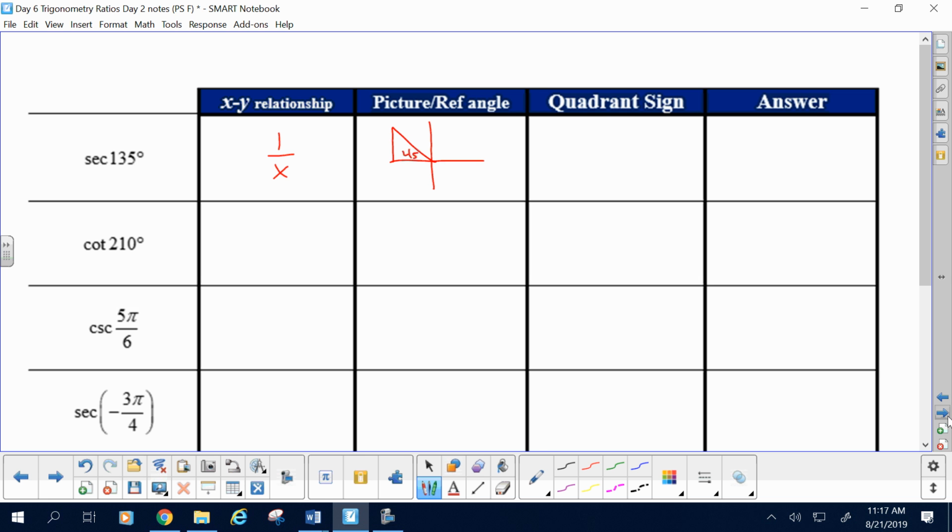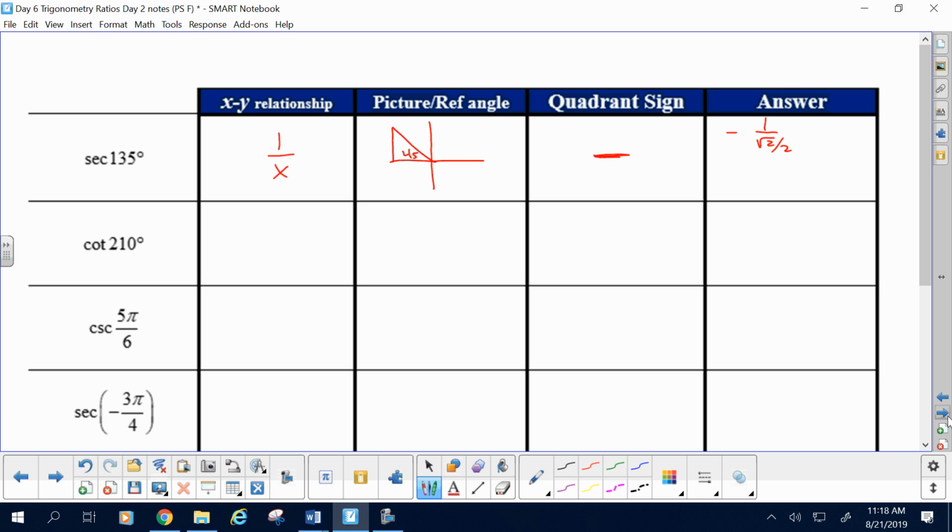So what sign is cosine in the second quadrant? Negative. Think the x, right? Do you agree that in that quadrant x is negative, and so the quadrant sign is negative? Now then, as far as the actual numerical answer, we need to actually get the x. What is the x side of a 45, 45, 90? Square root 2 over 2. So it's negative 1 over square root 2 over 2.